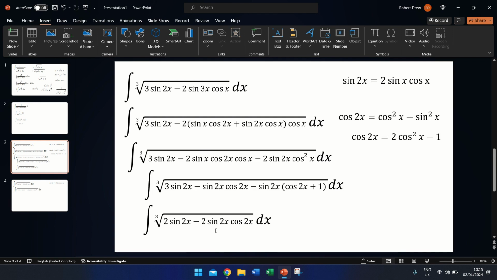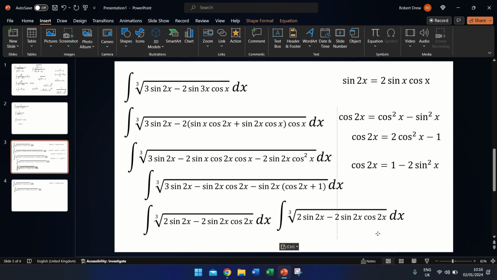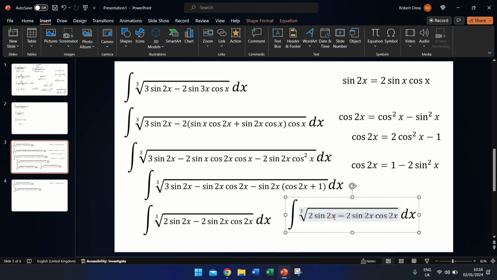Yeah, so this is 2 sine 2x into 1 minus cos 2x, but is 1 minus cos 2x a thing that's helpful? Is it not like sine squared? Because from here you can write 1 minus 2 sine squared is cos 2x. So therefore, sorry, 1 minus cos 2x is 2 sine squared. That might be helpful. So going back a second, I know I'm jumping all over the place, but if you factorize out 2 sine 2x, you get this.